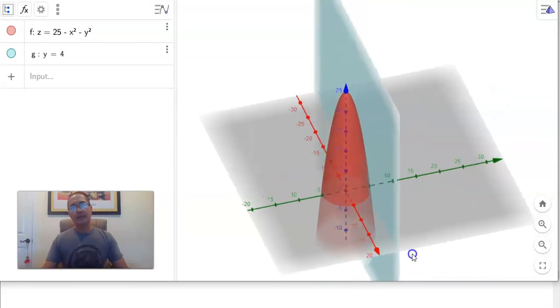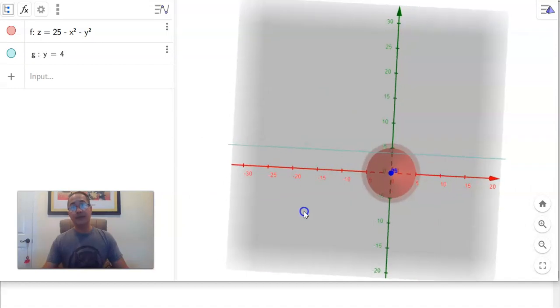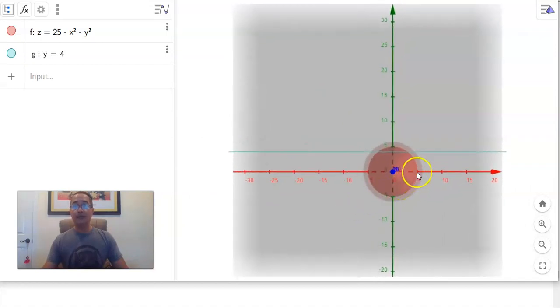Okay, so what do we have to do? All right, so look at the domain. So again, look at the footprint over here, and we see the circle that we saw earlier. Okay, and that is now at y equals 4. So of course we get x equals 3. Same circle. So when y equals 4, x squared has to be 9, so x has to be 3, or negative 3. And again, there's symmetry.